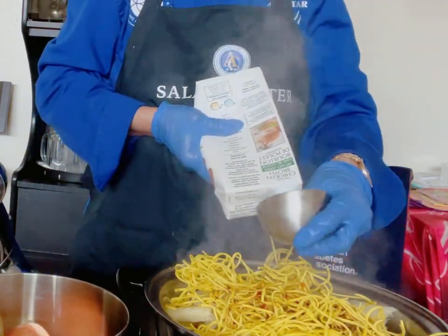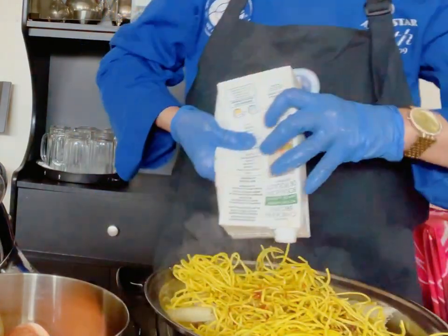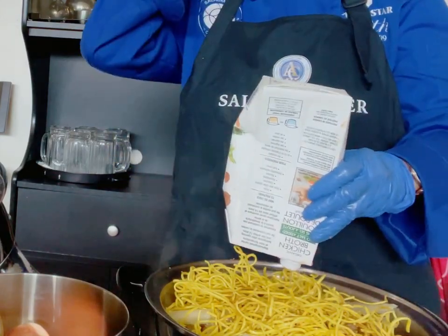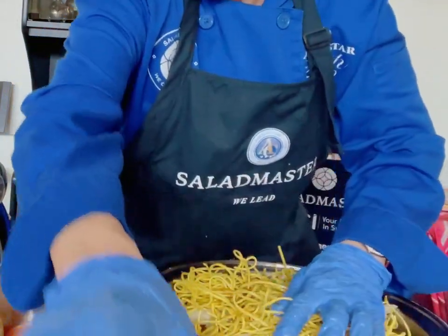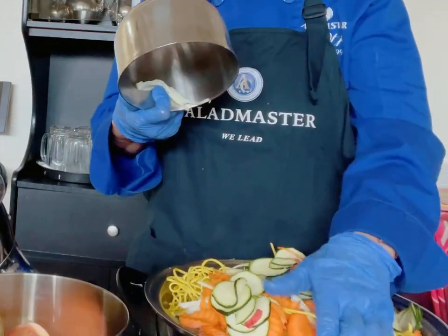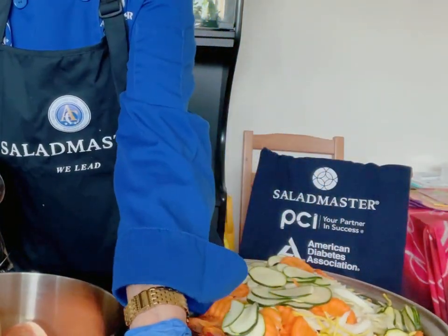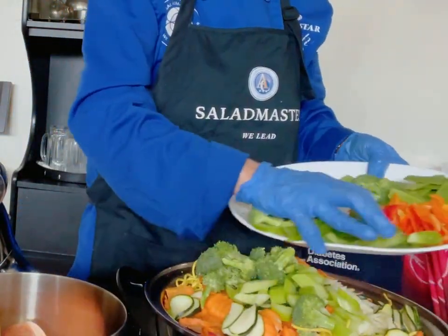We call it organic chicken broth. Remember, we only put 2 tablespoons of our soy sauce. And then we garnish all the vegetables on top of it. The ones that we sliced in our machine, we put back in there because those are really yummy because it is organic as well.